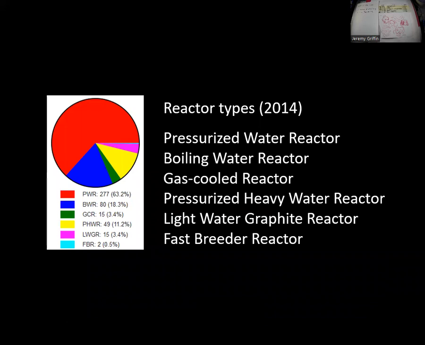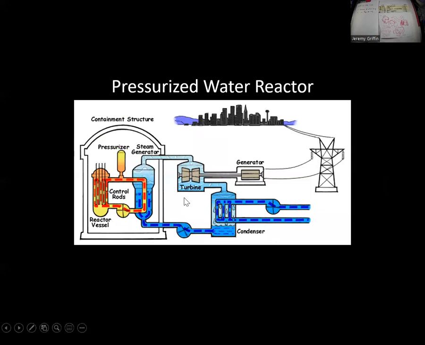There are different, this gets more into the engineering, different types of reactors that you can take. The most popular one you guys see here is a pressurized water reactor. Let's take a look at this. Do you guys remember I was showing you guys the Rankine cycle in the last couple of days to generate electricity? So all the blue stuff is like water being cycled around through this Rankine process. This is how you get, even from coal, you can get energy like this, right?